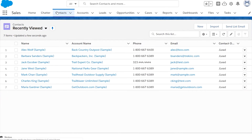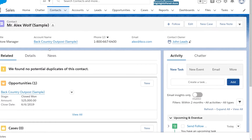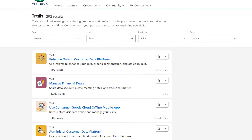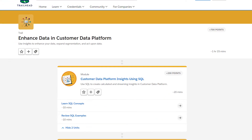Salesforce Essentials includes key CRM features for small and growing businesses. It comes with a simple setup and in-app guided tutorials. Recommended setup steps let users map out sales paths, import business contacts, and collaborate with teammates. When teams are ready to learn more, guided learning paths on Trailhead can help them blaze their trail to success.